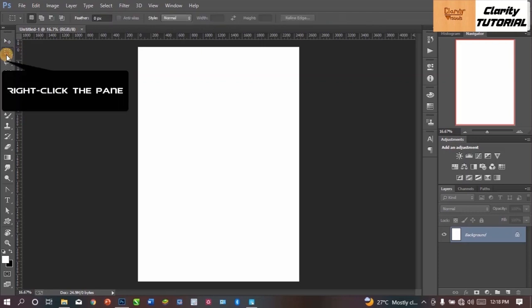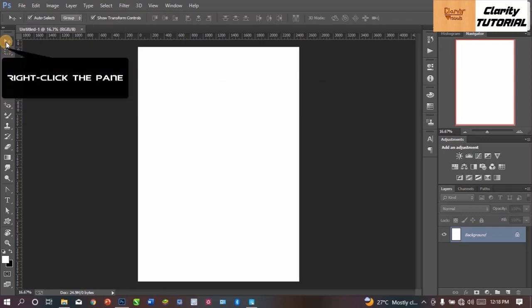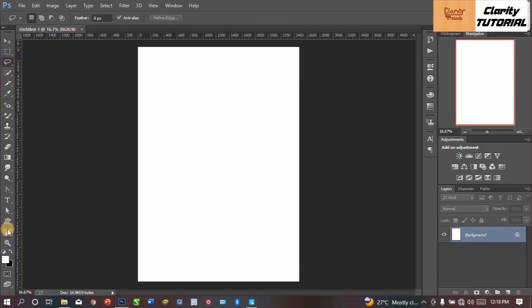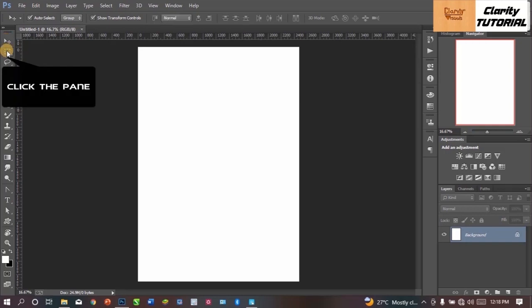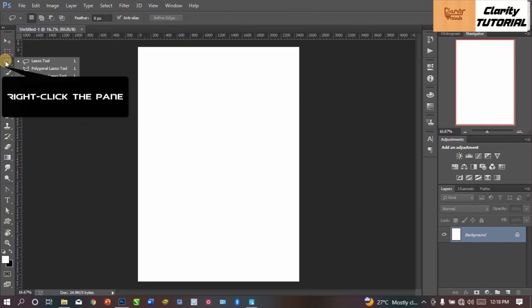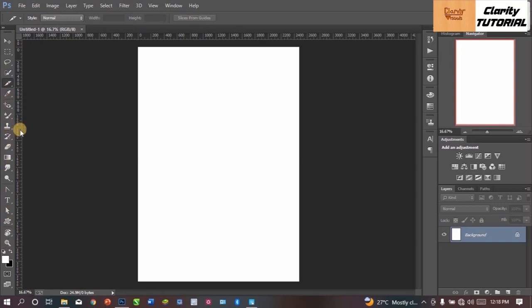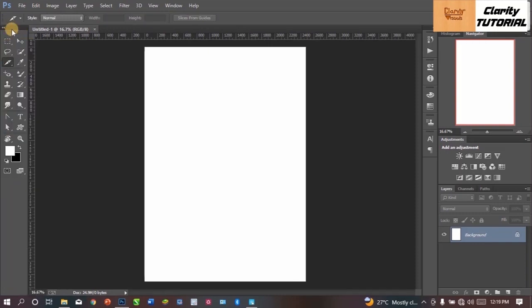Any tool you find favorable, you can use. You can see tools, curve, shape, everything. They're all in the tools bar. You can see the move tool, the hand grab, the lasso tool, the quick selection, and so on and so forth. I'm not talking about this right now. I'm just showing the tools bar. This is called the tools bar.